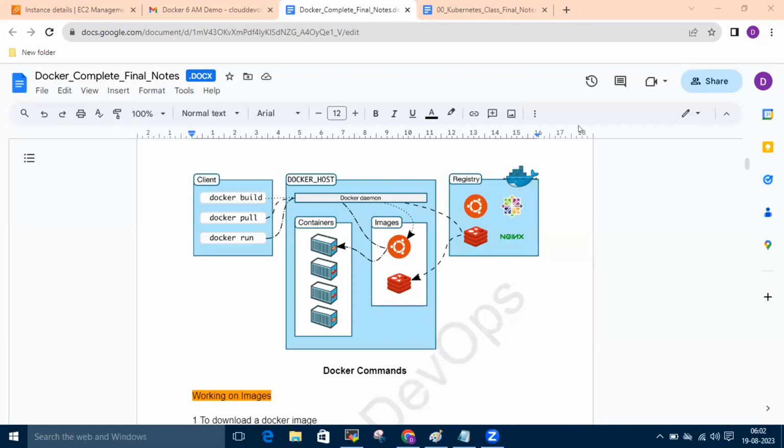Hello. Am I audible? Sudhir, you are audible. Can you please repeat it? Yeah. What I'm saying is the actual size of an Ubuntu operating system was 2 GB, but when we installed the Docker image of Ubuntu, we got only 70 MB, 80 MB, right? So why is that very less compared to the actual image?